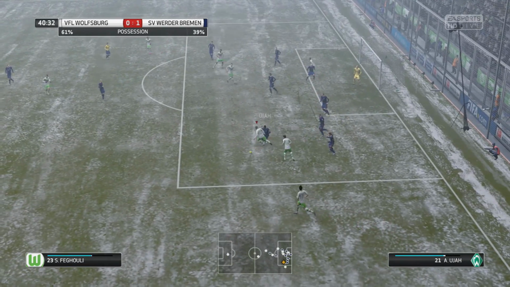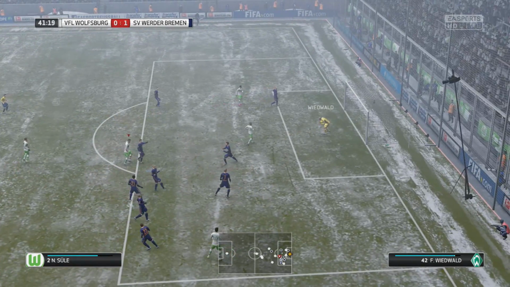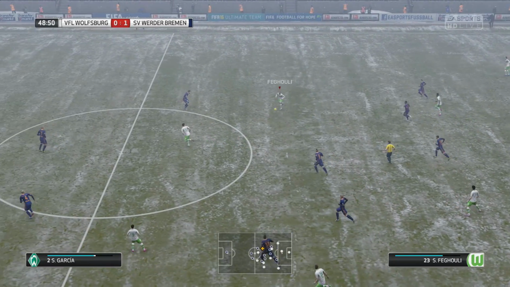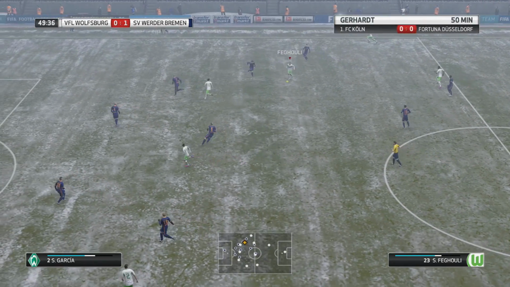Feghouli is going to turn inside again here, but gets tackled. Could have played it back to the defender, or to the man that took the corner there, Pastore, but instead I looked for the man inside, hoping it was going to be someone like Nabil Fekir, etc. It wasn't. It was Niklas Schürrle, my centre-back, getting involved again in the attacking third of the pitch, and again, a rather tame effort from the centre-back.